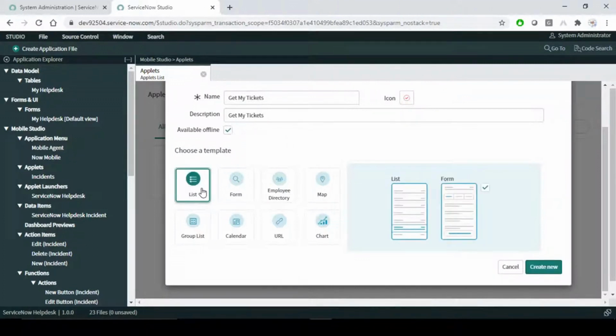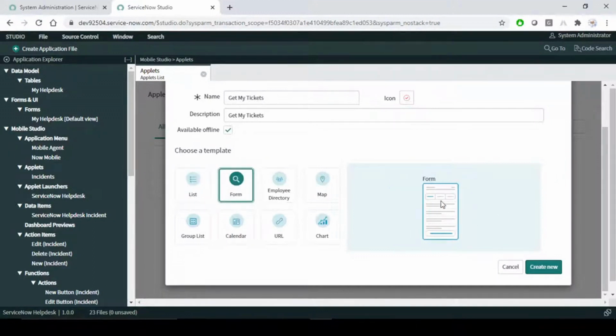The moment I click on the list, it is giving me the option: along with the list, do you want to create a form view also? If you don't want to create a form view, just deselect this checkbox. It will create only the list. And if you want to create only the form, instead of the list option, you just click on the form. It will give you only the form view. So both have different scenarios.